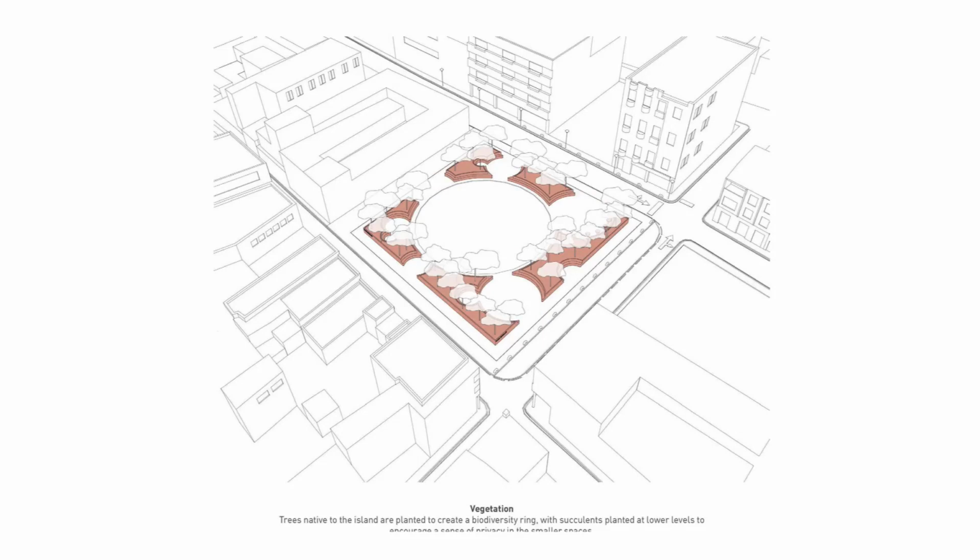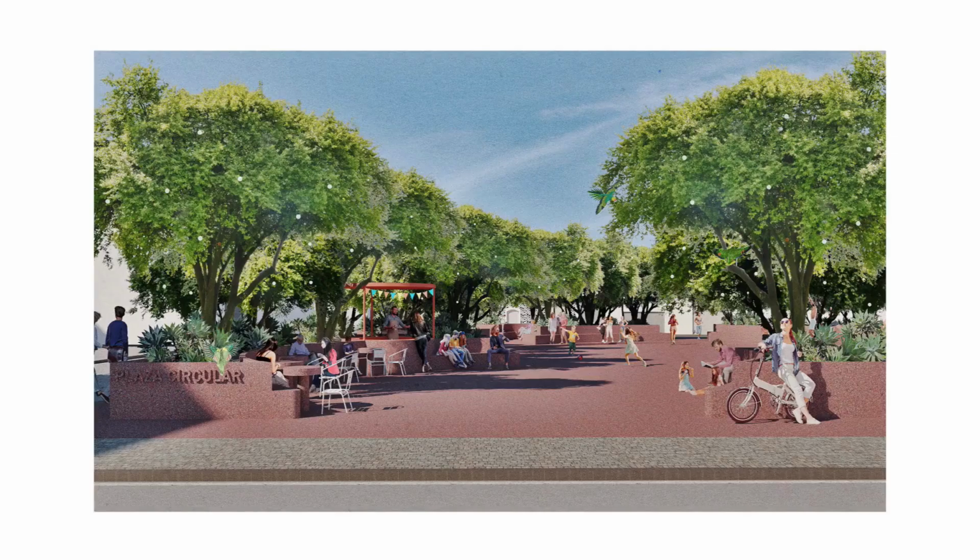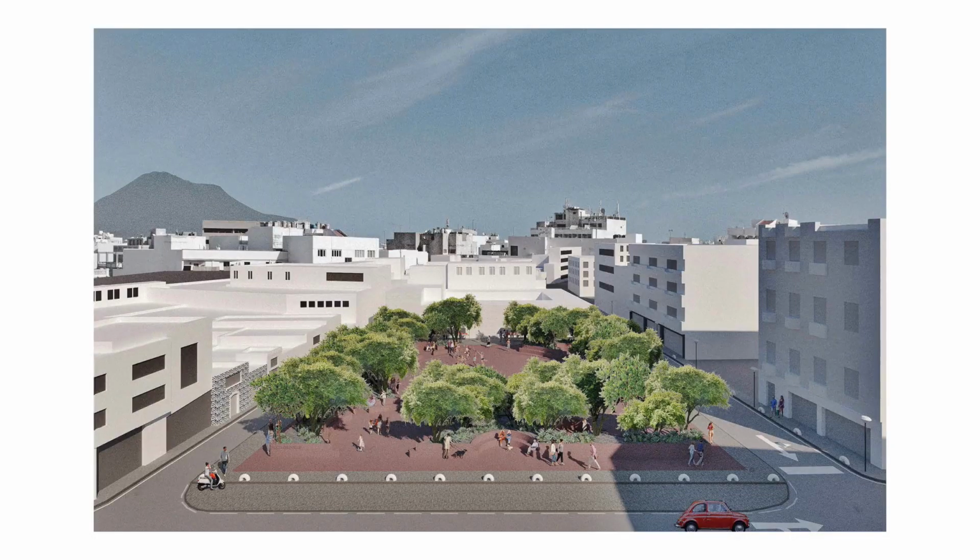So in this case, what we get is lots of shaded seating areas, 10 different scales of circular space, which allow you to either have a cafe or one-off seating or all sorts of different things in between. And the idea, we called it Plaza Circular, which is circle square, obviously. So the idea is in the day, you're shaded by the trees. It's obviously very hot there, but at night, that central space will come alive. They have gigs and things.